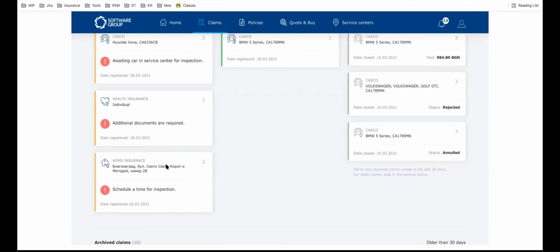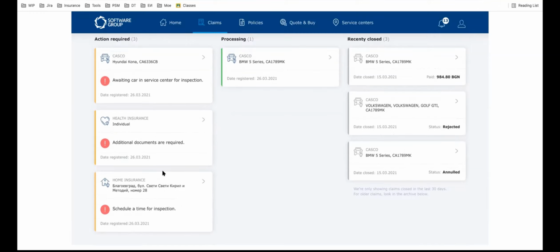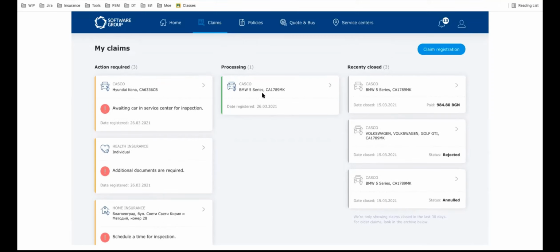This is a home insurance, so somebody needs to come and evaluate your claim. And this one is in the processing status, so it's with the insurance provider, and they're investigating some of your documents. So you are feeling safe that they are working on this.